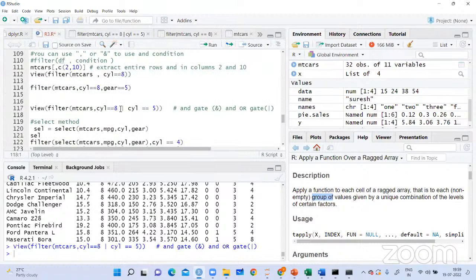So it is only taking into account cylinder is equal to 8 and it is not giving us cylinder is equal to 5. So what can we do here?